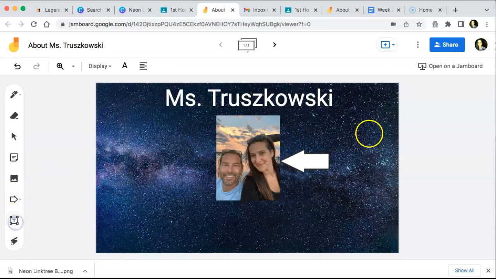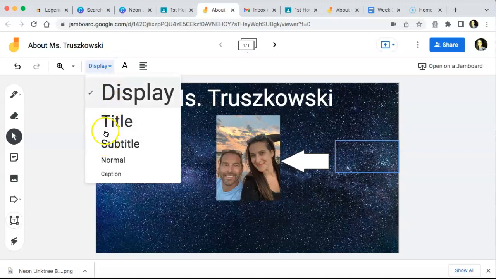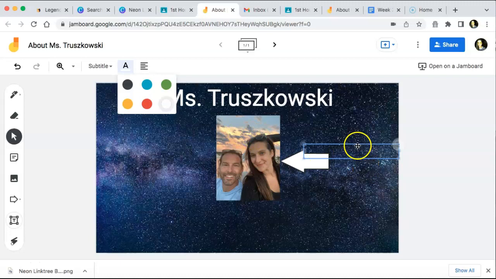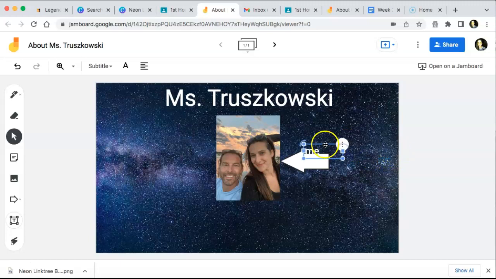And I'm going to add a text box here. Let's see what size. We'll bring it down to the subtitle size. I'm going to put "me." I can't see that though. Hold on, maybe I need to change the color. Me. There we are. All right. So now I've used the arrows, I've used the shapes, I've added a picture, I added another text box. Then one of my favorite features here are the sticky notes.